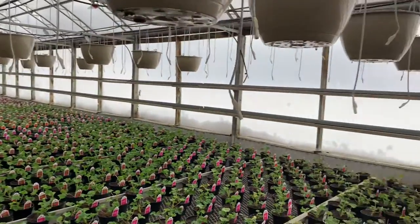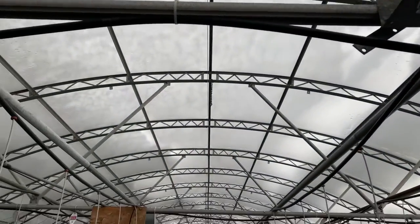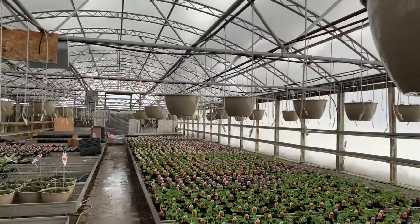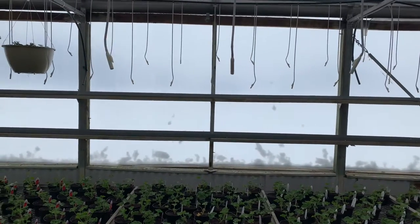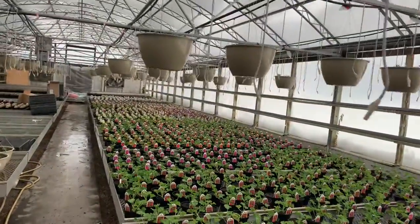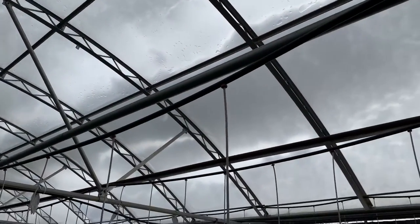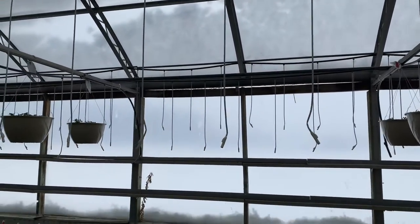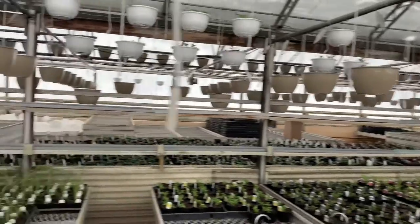And today, you can see what it's doing up top here. Yesterday it was 96 degrees in the greenhouse. It was cold outside, but it was sunny, and it was hot in here. Well, not so today, because today we're getting about a foot of snow. You can see that snow is starting to really pile up outside. We just got blasted by a big storm last weekend, and now we're getting it again. The heat from the greenhouse is melting the snow, and it's sliding off like little avalanches, and all of a sudden it'll let loose and go, and then it piles up outside. After I'm done hanging baskets, I'm going to have to plow our parking lot, because we got probably 8 inches of snow already.